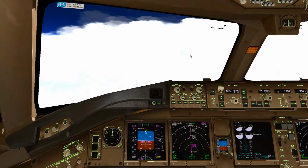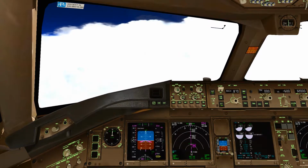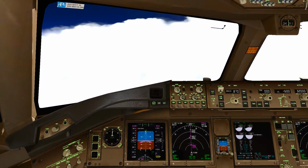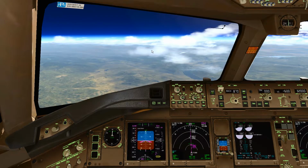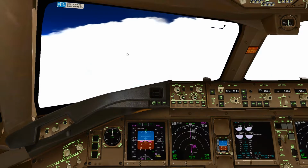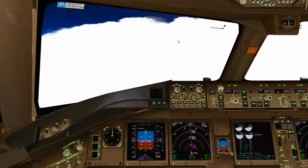Now, before descent checklists: our FMC has been programmed, anti-ice should be on auto, brakes set to 1, landing data has been set, approach briefing is complete. So I guess that would be it. Oh hello, the only reason there was that thingy again is because of the reloading of the cloud for the more up-to-date METAR, so whatever.